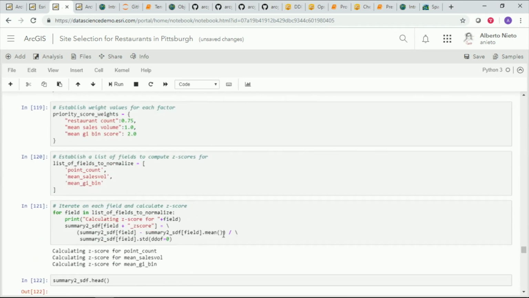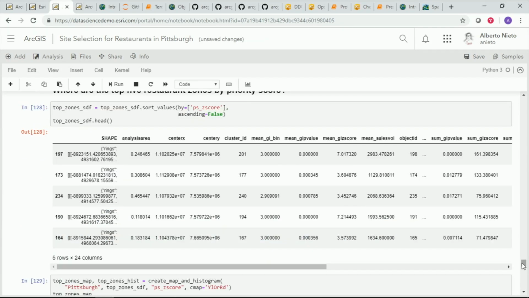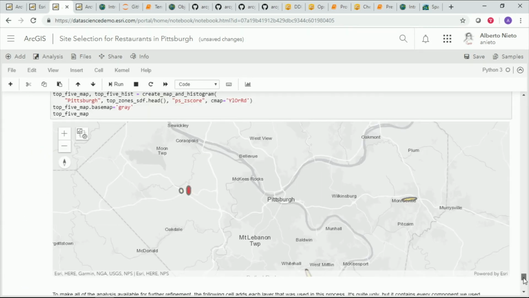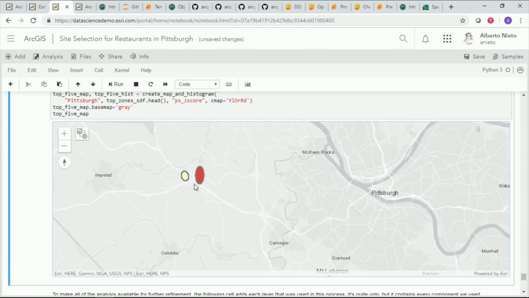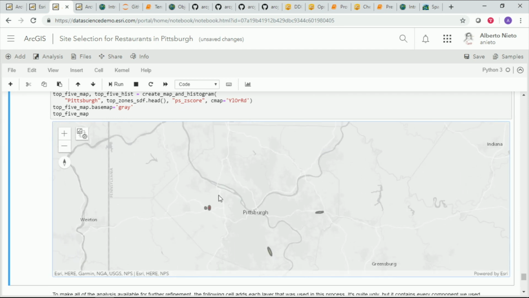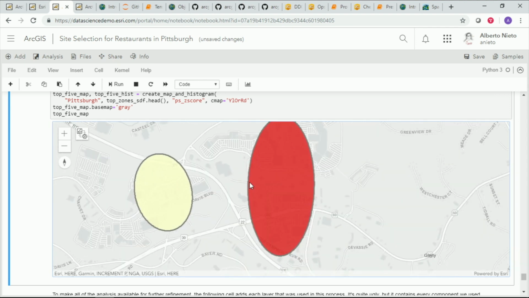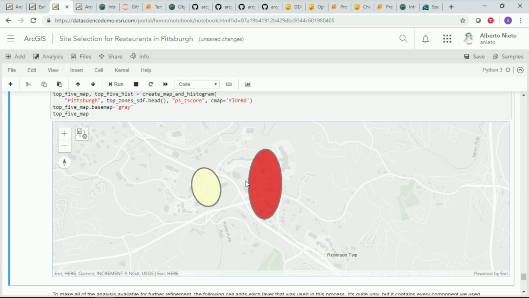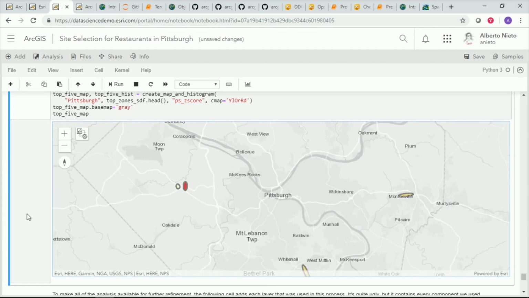And then the final answer really is this cross-validation and this scoring that starts to happen based on all of those factors. So let's take a look at those final zones. They actually pretty much coincided with those north, south, east, west areas. So the first one is actually over here. This is a very large mall. And this could be a target for further analysis depending on the type of restaurant that you're looking to establish. That could be one start point.